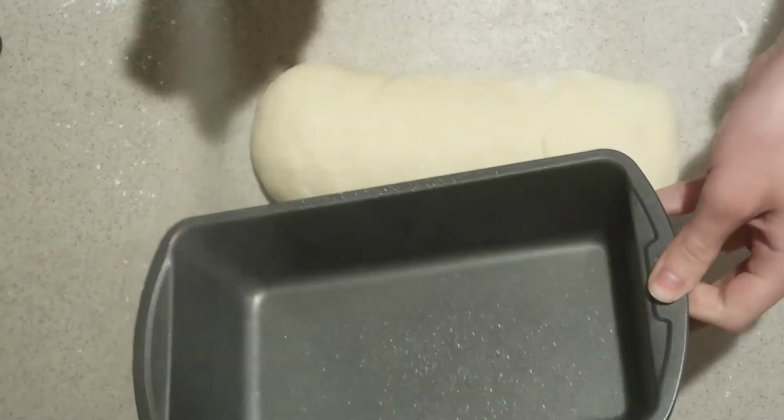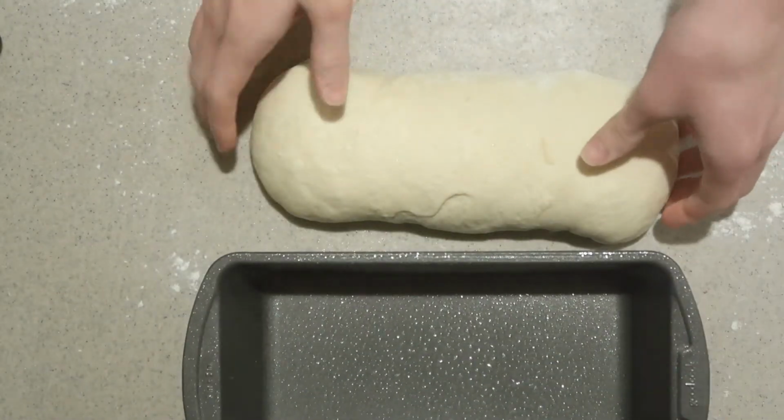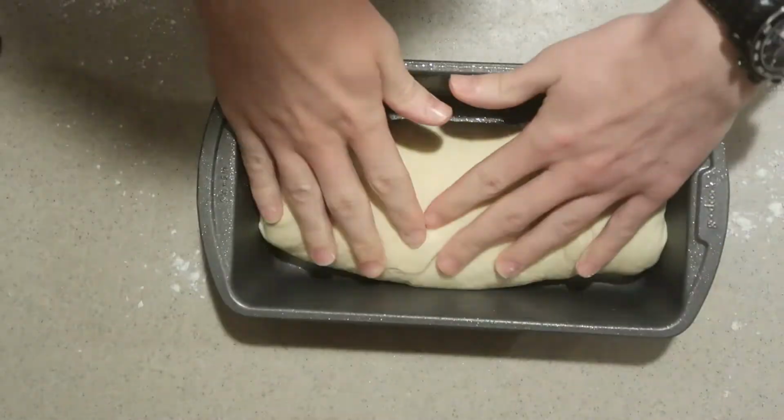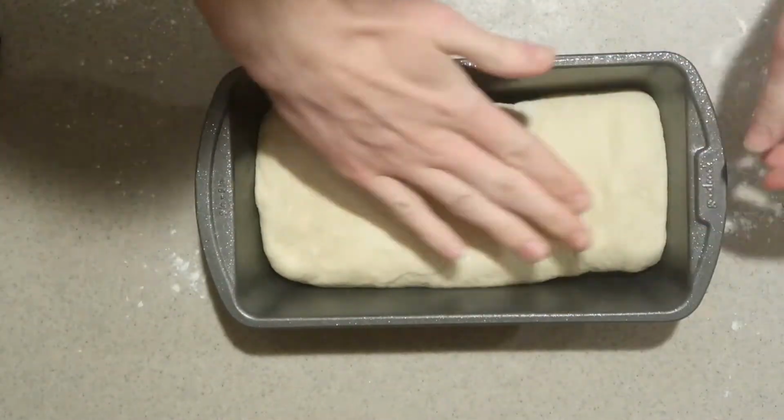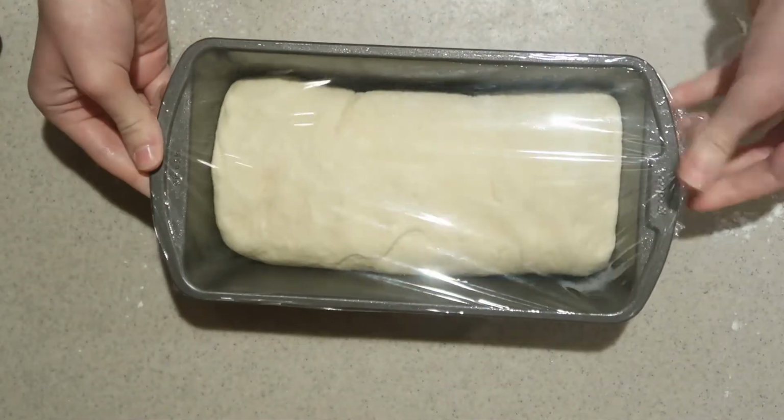Lightly grease a 9 by 5 inch loaf pan. Place the dough into the pan. Press it firmly to fit the pan. Wrap it in plastic wrap and let it rise in a warm place for about 1 to 1.5 hours or until it has risen about an inch above the rim of the pan.